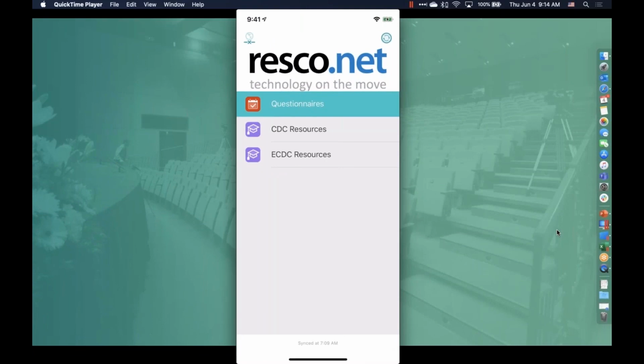For the purposes of the COVID-19 Passport application, we created a very simple, almost minimalistic type of mobile application with as few items on the home menu as possible, so that the end user never gets too lost and everything is available at maximum of 2 taps from the home screen. The application can feature a custom logo at the very top of the screen. I just put here Resco.net logo for purposes of this webinar, but your company's logo can be at the very top as well.